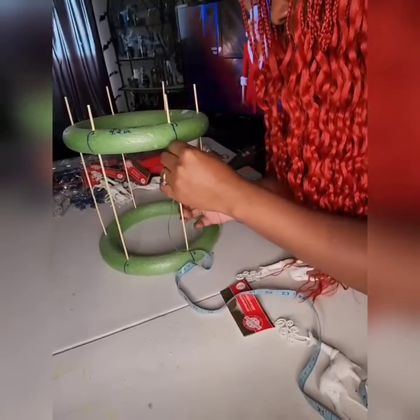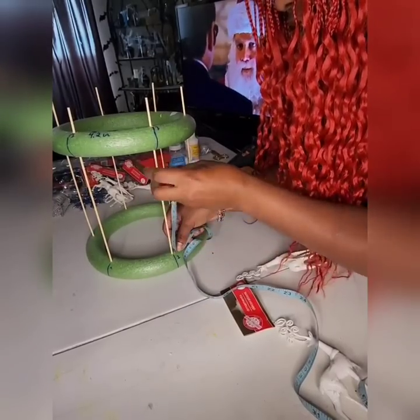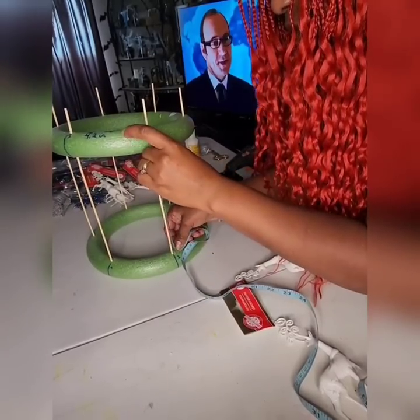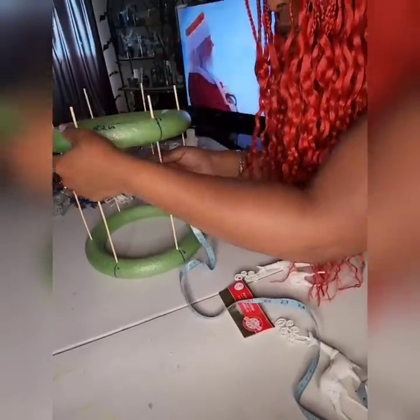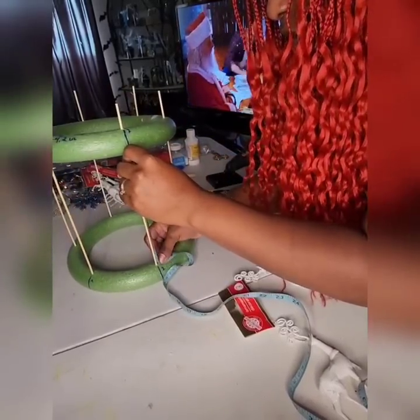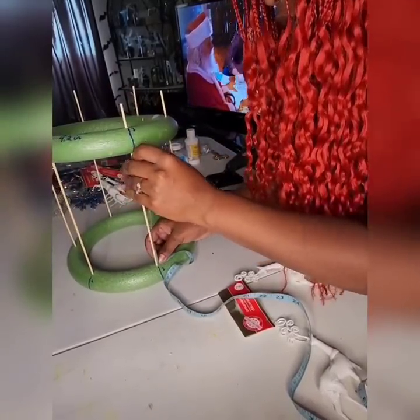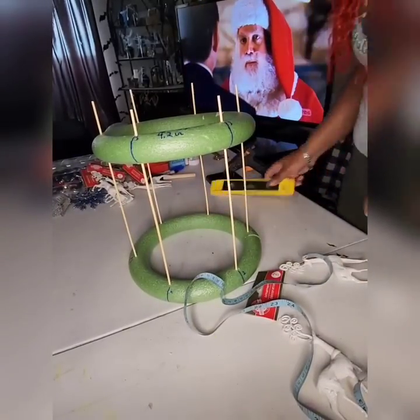So, just measure each one. Make sure it's about, oh, look, I didn't move that one. 7.5 inches, because that's how high I want it. So, you're going to go around each one, measure it, and make sure it's 7.5 inches. And then we'll come back with the leveler and make sure that is completely leveled.